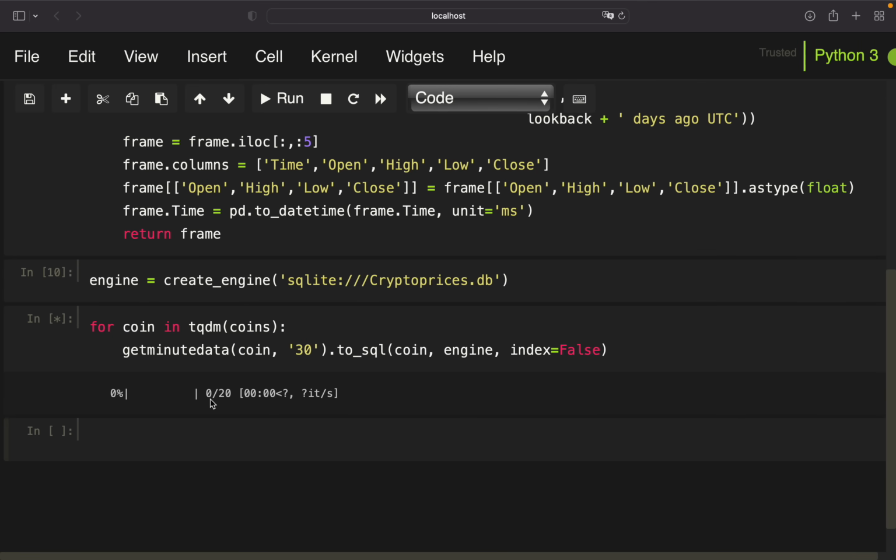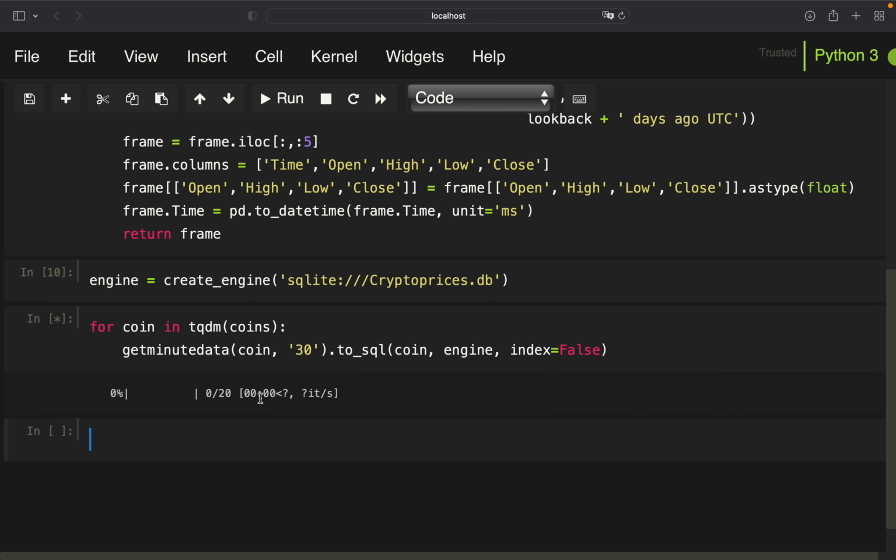And as you see, 20 iterations because we have 20 coins, and I'm not quite sure how long an iteration takes. When I tested it, it was around 1 minute per iteration. Of course, if you have a more efficient way, feel free to comment that.